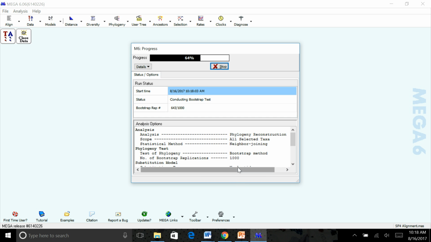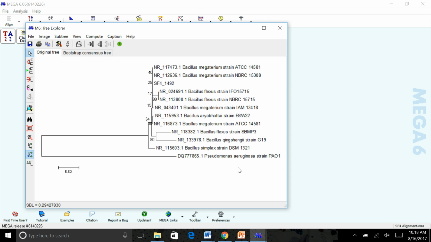Now the phylogenetic tree is being plotted, and then it is just ready for further analysis, as we discussed earlier. So now the tree is plotted again. Then we can see that our organism is actually close, like I said earlier, to clustered with the Bacillus megaterium group, and then it's a strain. These are the closest relatives with which it shares homology, and this is used in estimating evolutionary distance.